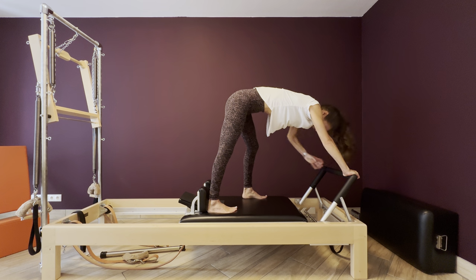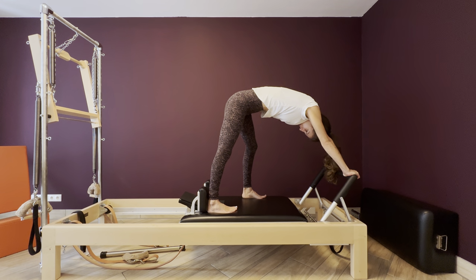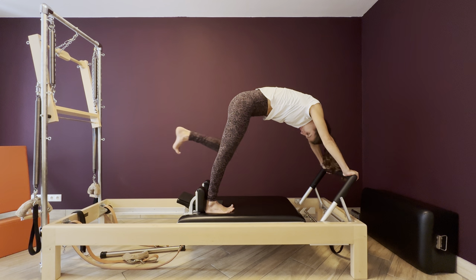Stabilize. I need to see what I'm doing. Wear tight or close, Sammy. Do as I say, not as I do.